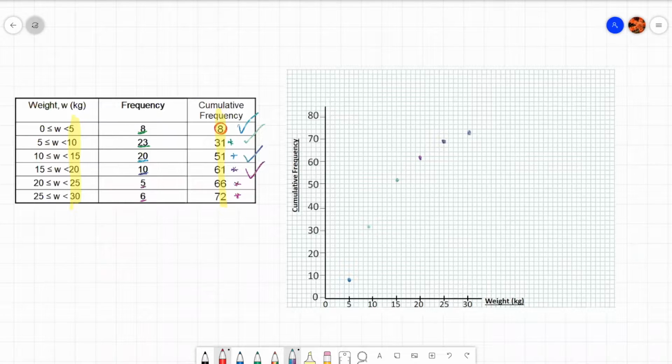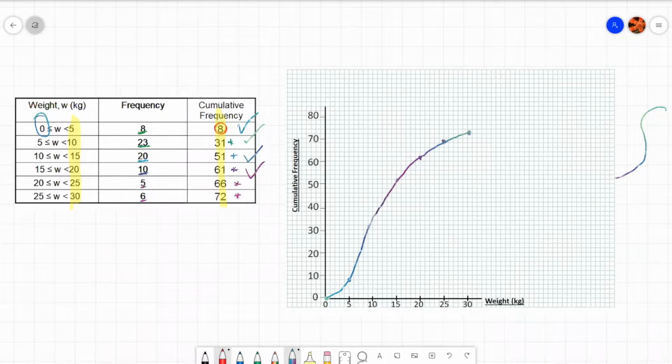Right here. Again, you might be thinking, does the graph start here at 5? It doesn't. Whatever your starting number is, that's the number you look at on the x-axis. So here, 0, the lowest weight that can be counted. So we plot at 0, and then it's just a nice smooth curve, freehand. You can see that it looks like a stretched out S. So a cumulative frequency graph is like a stretched out S shape. That's what your cumulative frequency graph should look like.